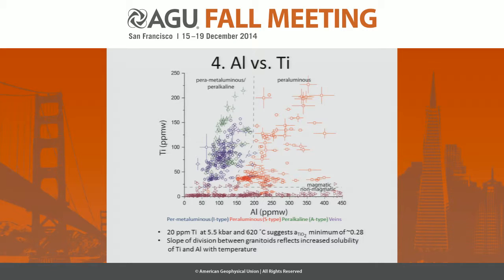And then just briefly, I'm going to talk about this little slope right here. You can notice general trends in increasing titanium and aluminum for all three of the granitoid types. We believe that's simply a function of the increased solubility with temperature. So we've drawn a dash line here basically just on visual inspection to maximize the delineation between the granitoids, but I think you could argue for a parallel slope to this lower titanium value based on the limited number of samples up at the high titanium range. Okay, so next I'm going to plot the composition of the sand in the basin and see what we get.